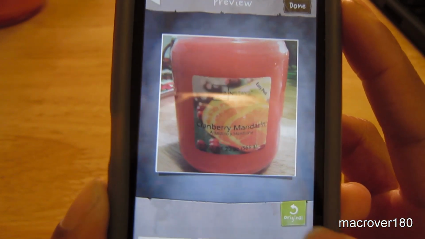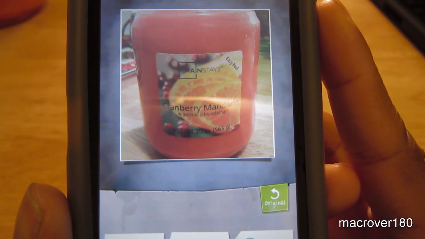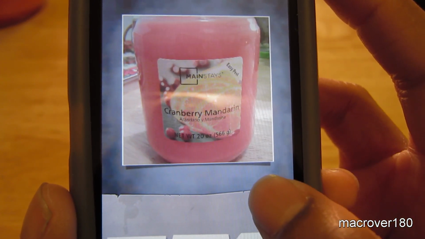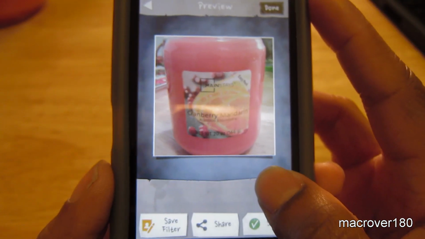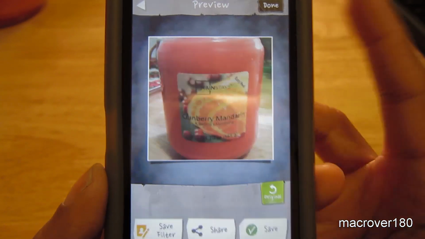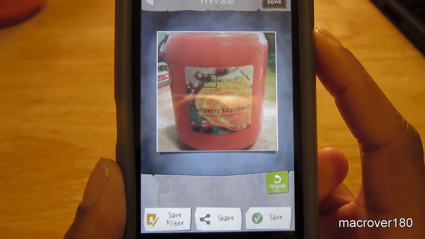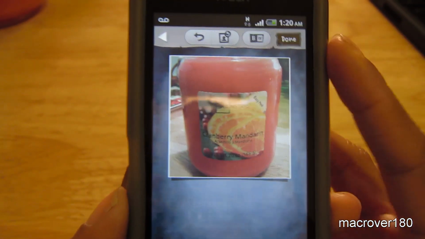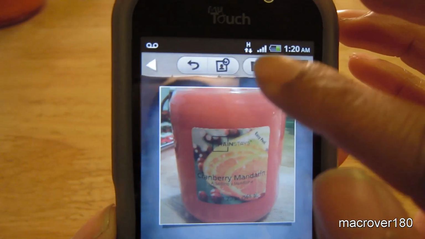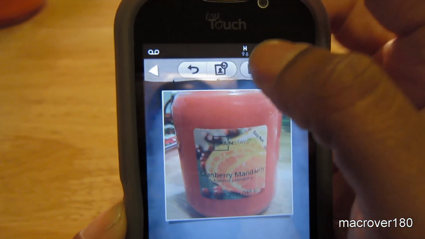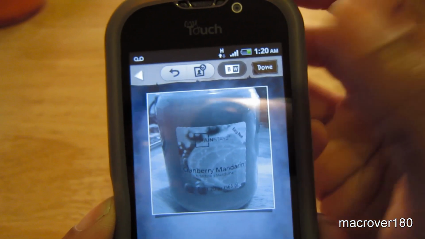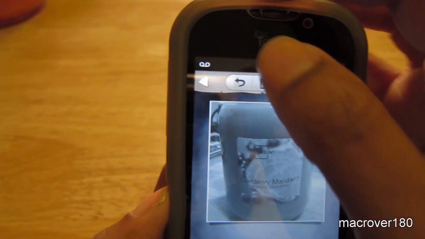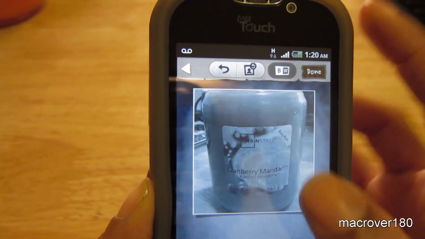And if you wanted to see what the original looked like, you just press original, and that way you can see what the differences are really quickly without having to hit back. So that's essentially it. You can do this with any of the filters, and if you wanted, you can turn it black and white, and then work the curves from there. So you get the idea.